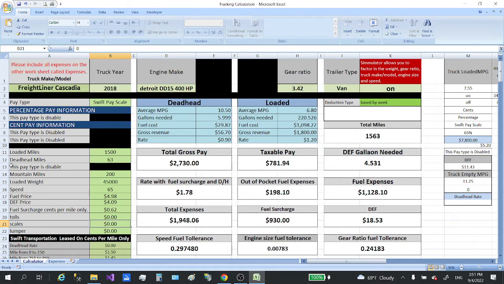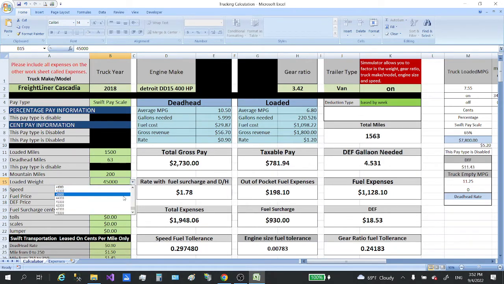You are not able to see, for example, this pay is disabled according to the Swift pay scale. Since per mile is disabled, percentage is also disabled. So yeah, you still need to factor in the weight because that weight plays a factor in your out of pocket fuel expense.